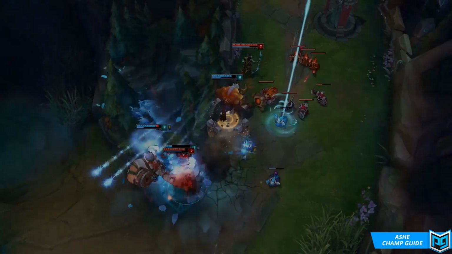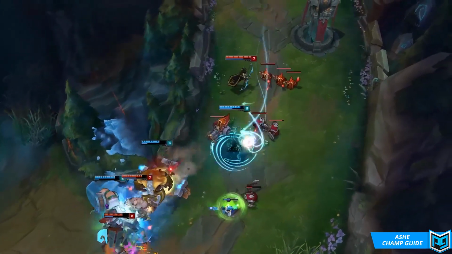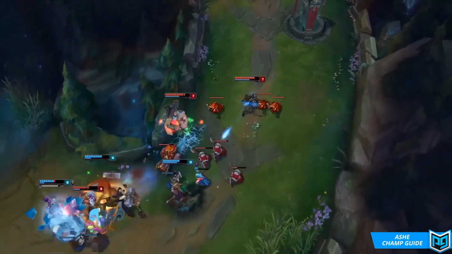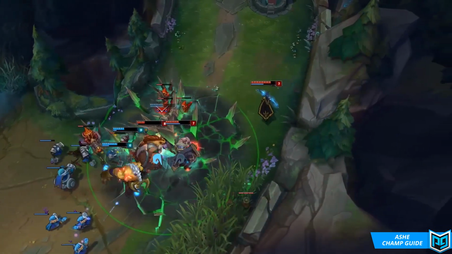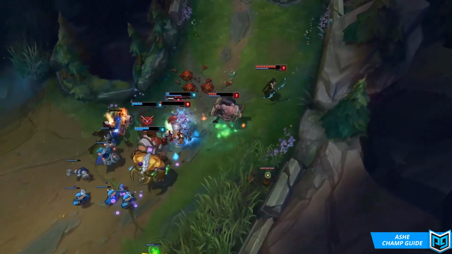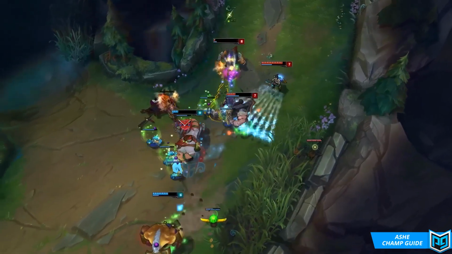Hey guys, welcome to a new Pro Guides champion guide. My name is Fine. Today we're going to be checking out ASHE, who's probably one of the most effective AD carries you can play in Season 6. A big reason why she is one of the most effective is because she does everything so well. She's such a well-rounded AD carry.